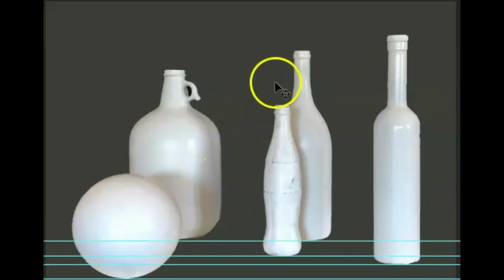And as they go back in space, they will appear to get smaller. This is the basic principle of perspective. That as things recede in space or into the distance, they appear to get smaller. And they appear to become higher on the picture plane. We'll talk more about this when we get to perspective. However, for the time being, what I want you to realize is that as we move the objects back in space, they're going to appear smaller, so you have to adjust your scale to fit that depth.